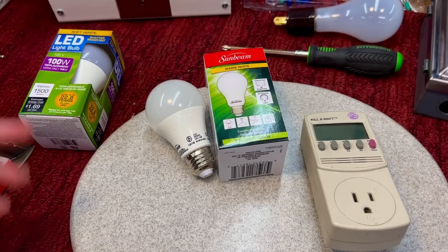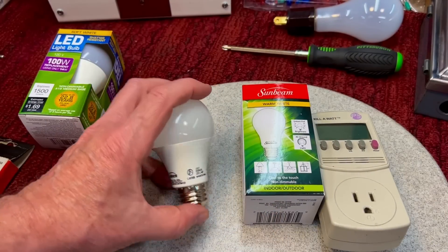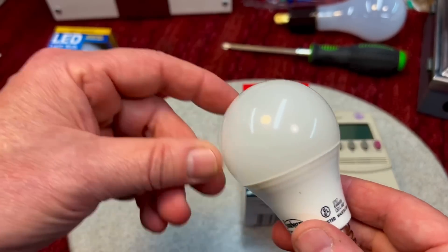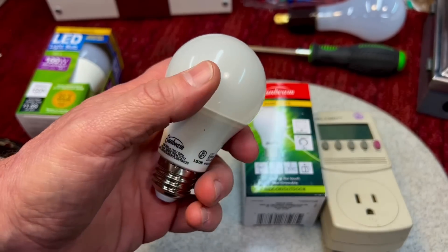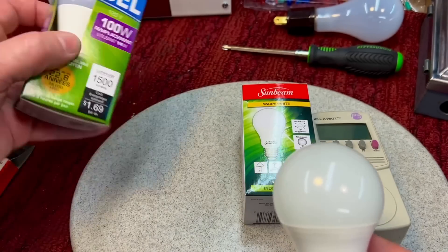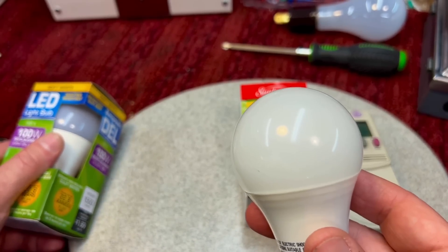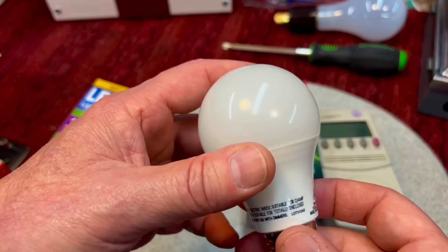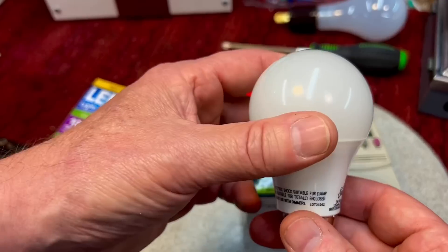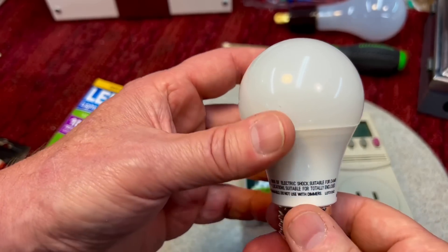I really didn't plan to do this today, but I'm a big fan of LED light bulbs. This one I've had in my upstairs kitchen for maybe two or three years — on eight hours a day minimum — and it just started to blink today. I saw it from the living room; went in and it was blinking. I thought maybe it was loose. I went to tighten it and it was tight in the fixture. I have an old-timey fixture. It was tight, but then I felt it was super hot. I said, 'Oh, this one's ready to fail.'